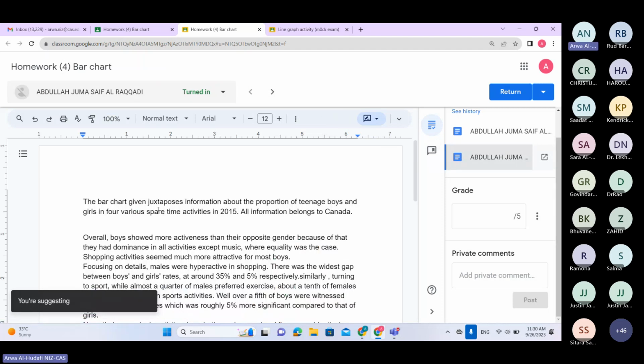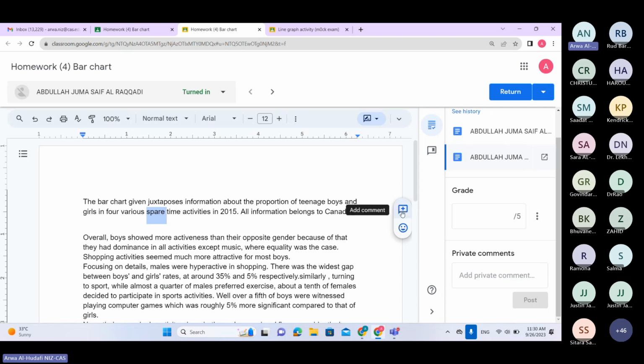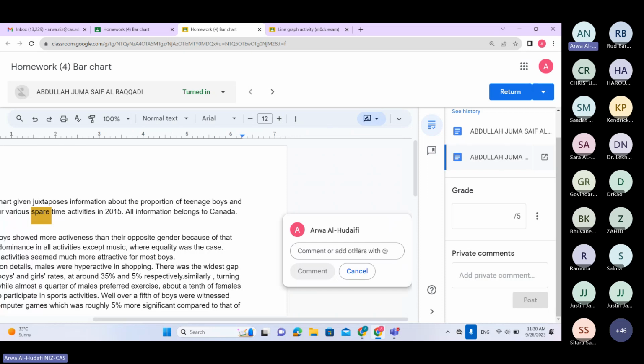And you want to give a comment, you need to highlight the part that you want to give feedback for. And then here on the right, you can add a comment and write the comments. Students won't be able to see the comments until you finish giving feedback and then return it to students. So you can just write comments without clicking return if you don't want to return them at the same time.